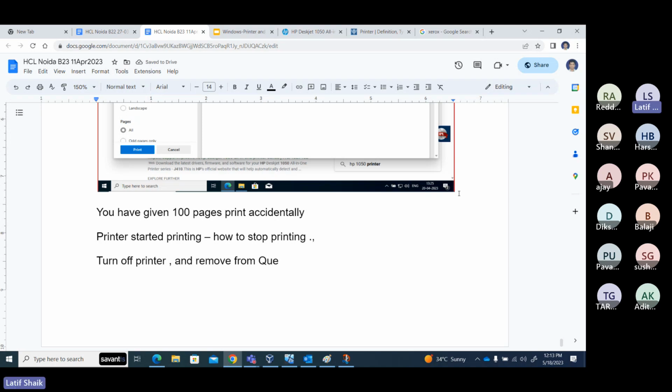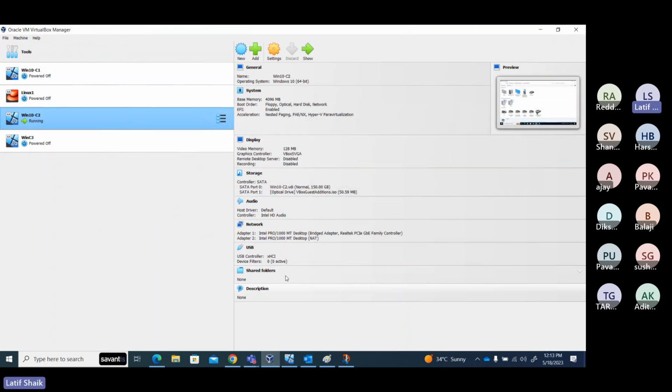Remove from the queue. Print queue, or you can say print spooler kind of stuff. Okay, that is the point.